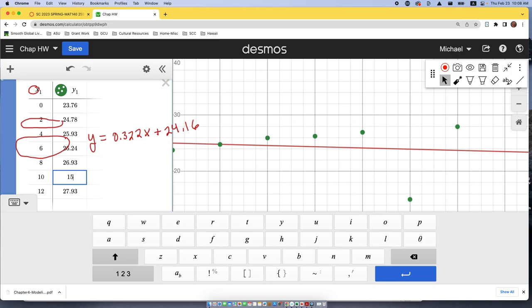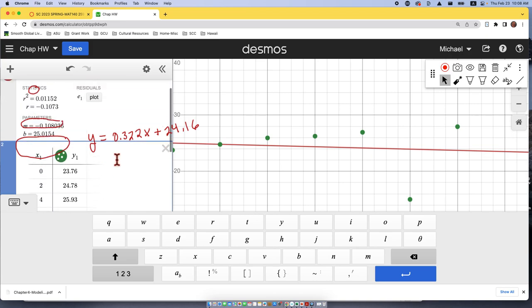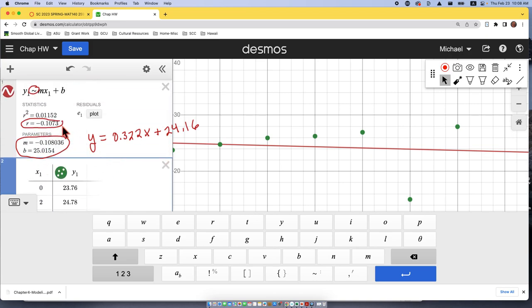And notice how the line itself has changed to bring that point in, and the R value changed significantly. Actually, it's now going down. So that one piece of data, if I make an error, I get a completely different thing. That's the thing to watch out for: you could have everything entered correctly, but one error on this, it's all off.